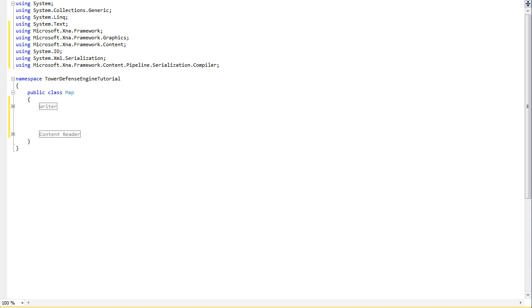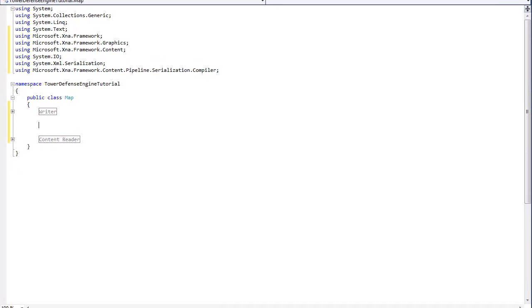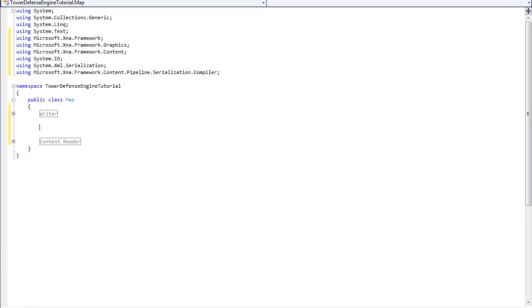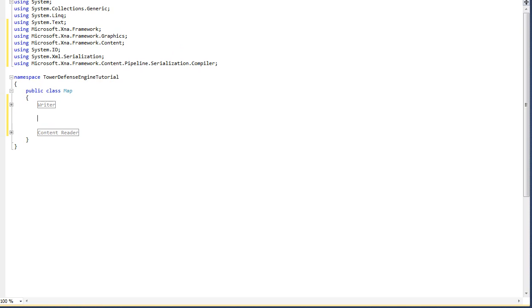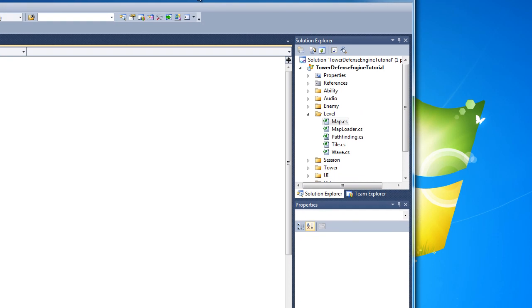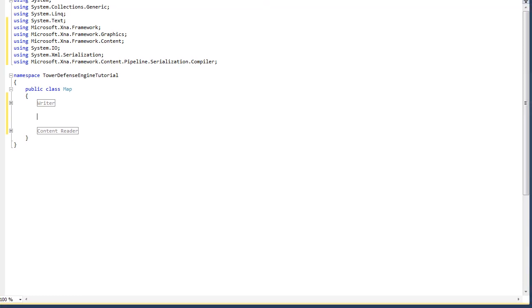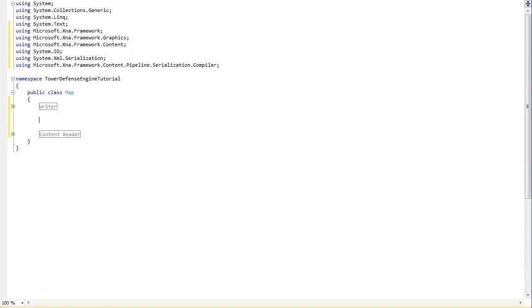Alright, so this is the map class, and there was a request that we don't really need to see the whole Visual Studio window here, so I'm just recording the editor and what you'll need to see here. You'll see I'm in the map class here, and we can just focus on the editor. That way it's a little bit better quality, and we don't need to see the file menu at the top or the Solution Explorer. Anyway, let me get this all sorted out again. I had it positioned perfectly before.